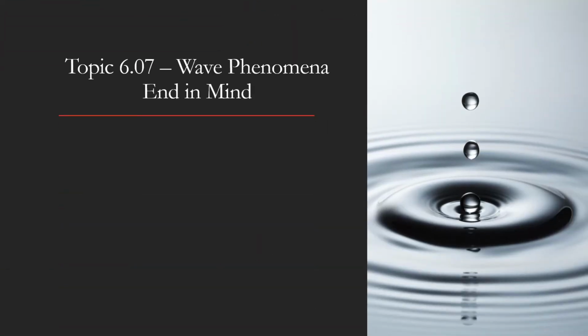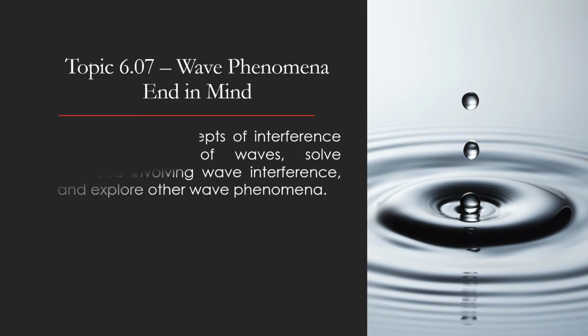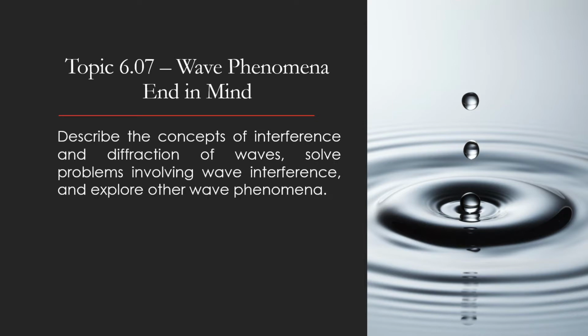Today we are going to work on topic 6.07, wave phenomena, and the ending mind for today's topic is the following. Describe the concepts of interference and diffraction of waves, solve problems involving wave interference, and explore other wave phenomena. Make sure to keep track of the ending mind in the summary for today.